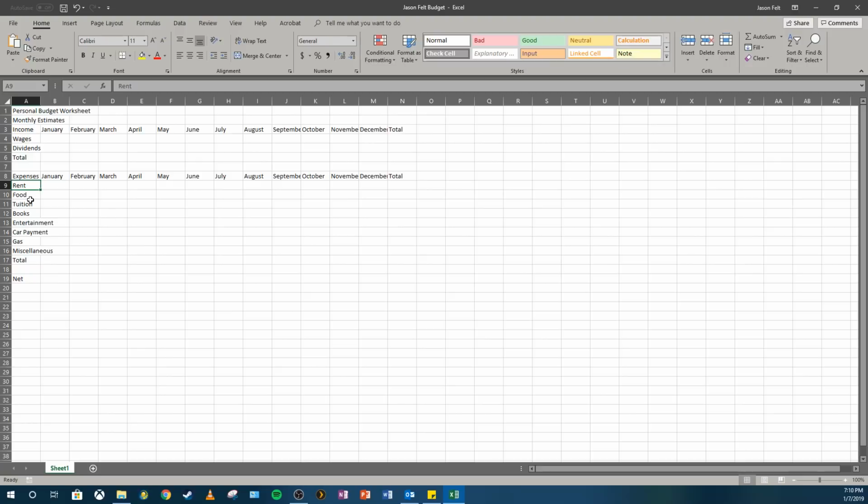Food, because everyone needs to eat. Yes, I know. I mean, it's basically money going in and money coming out. But you have to have food to sustain you. Tuition, this is for college usually, in order to go there, and of course you need to get books. If you're at college, you have to be entertained. You can't just study all the time.